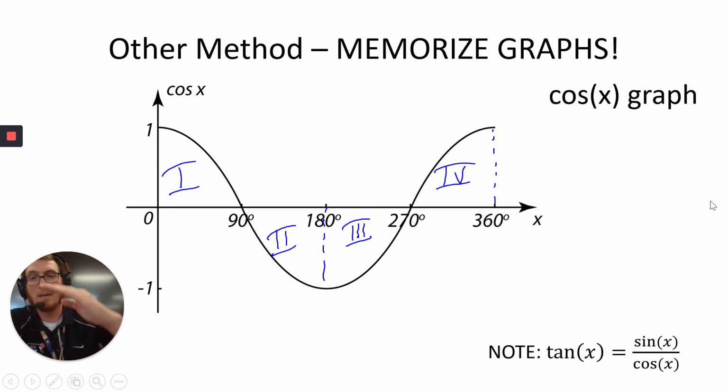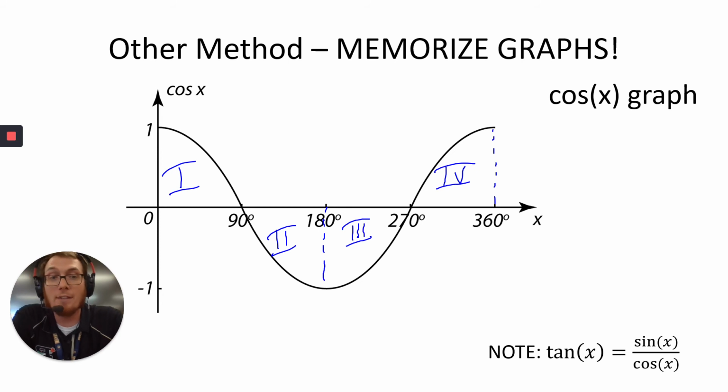It just makes a wave back and forth, because of its coterminal nature, the graphs just keep going around in a circle. You'll notice here that quadrants 1 and 4 are positive, because quadrants 1 and 4 are positive for the x values, which means cosine is positive. And then cosine is negative in quadrants 2 and 3.